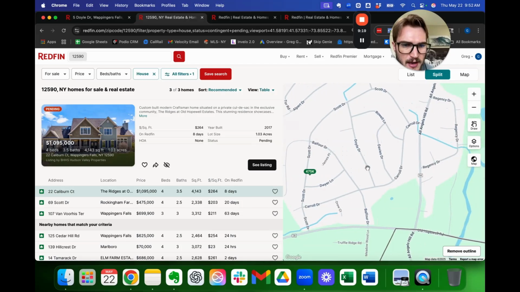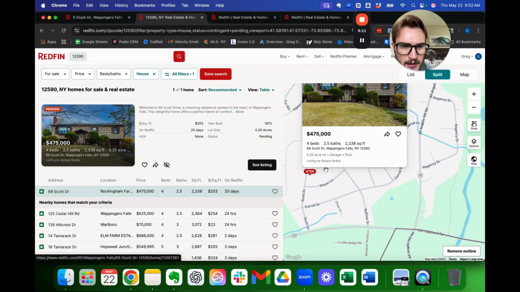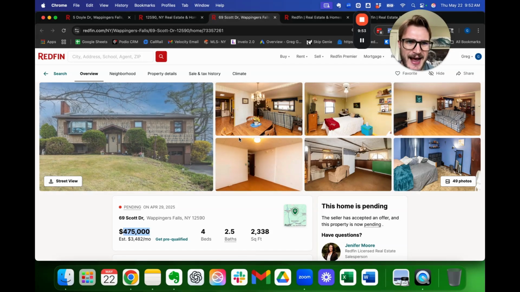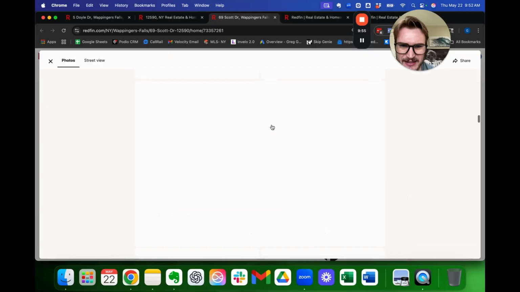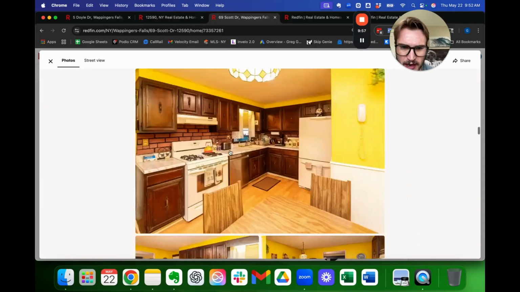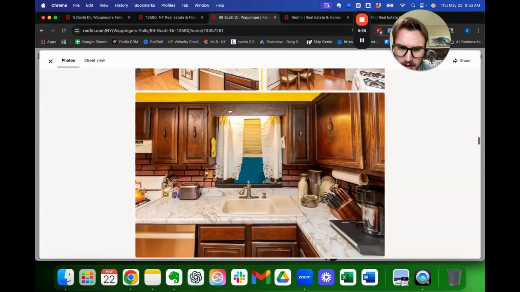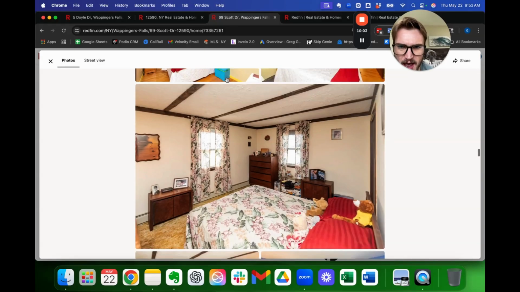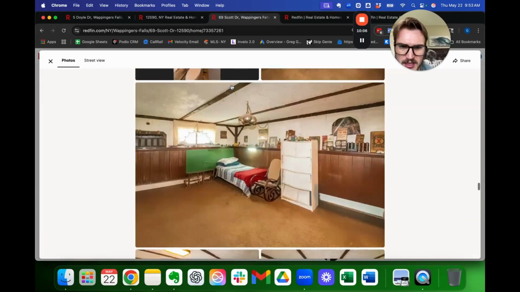So the only thing that's pending in our neighborhood right now is a property on Scott Drive that's 4 beds, 2.5 baths, 2,300 square feet. So this property pending is about 500 square foot bigger than our property. So this is bigger than our property in terms of the size. However, this property that's pending is not renovated, right? It's as is. It looks like, if you're looking through the pictures here, this is a grandma special, super old kitchen. Paint color is horrendous. I mean, this thing's got shag carpet, bathrooms old.